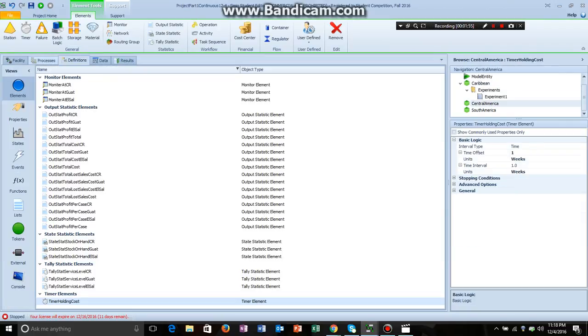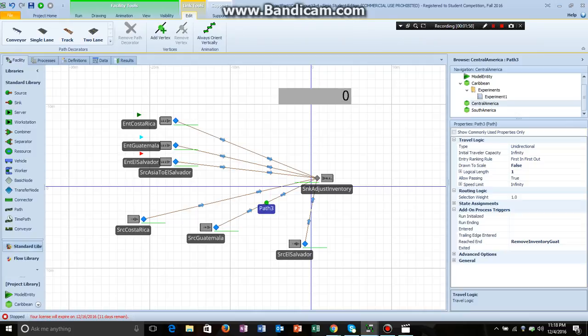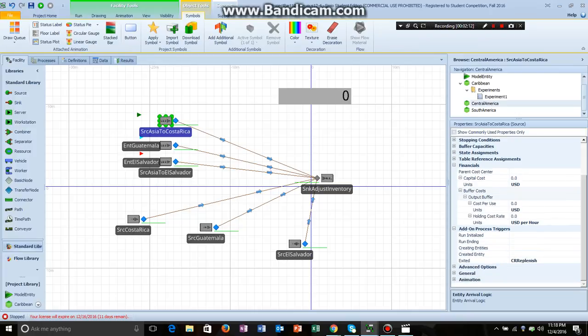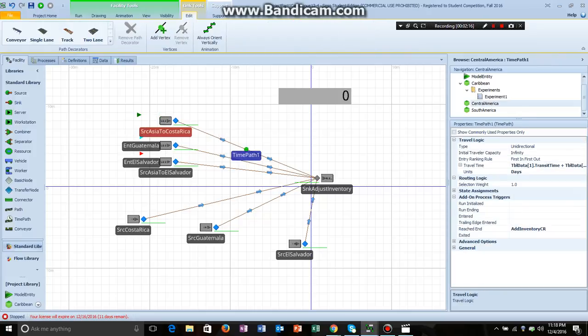It is very similar in our Central America model. In Central America, however, we now have 3 countries to account for: Costa Rica, Guatemala, and El Salvador. Here again, we have our add-on process trigger, which initializes all the inventories, the time paths, which represent the unloading and travel time, and the additional process, which updates our inventories.